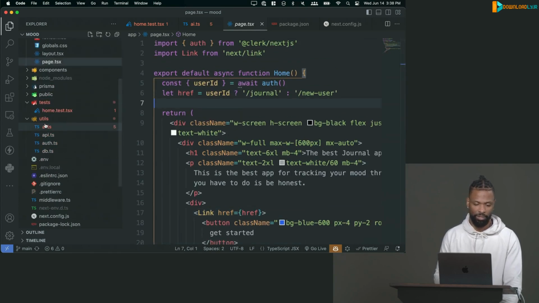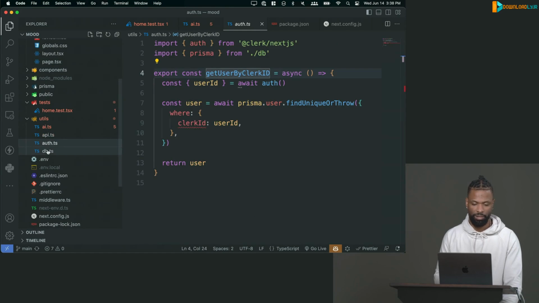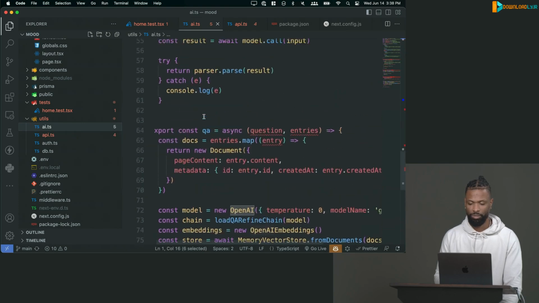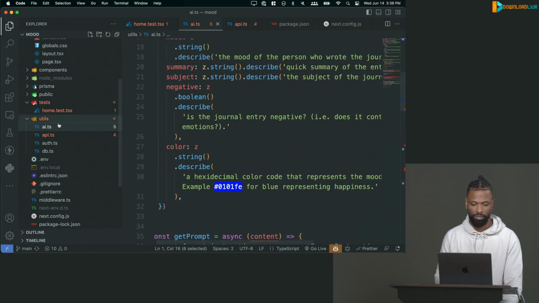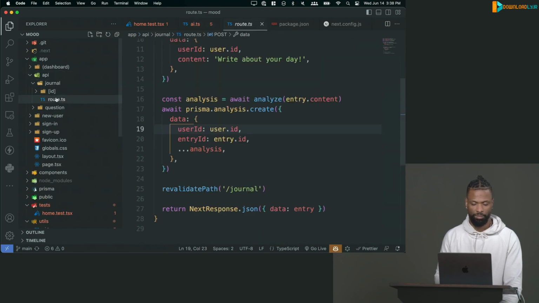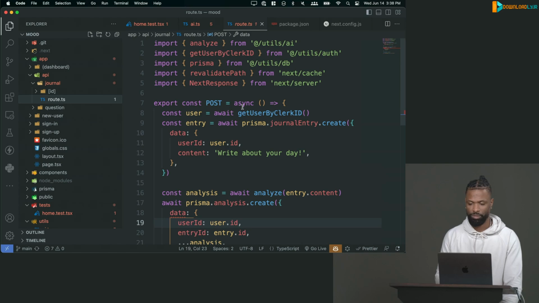And then obviously the easy one is all these utilities. These have nothing to do with React, and they're just plain old JavaScript functions that you can test no problem. So all these should be tested. And then I would probably test the APIs because these are also very easy to test. They're just functions. You can stub out everything that's passed to them. So this is literally just a function.